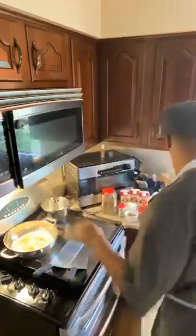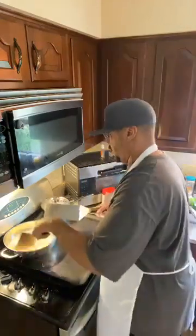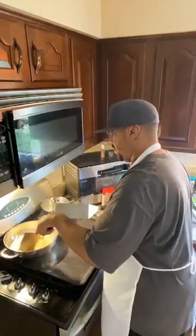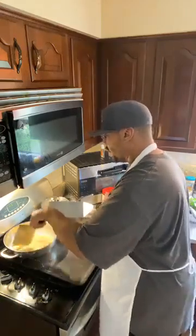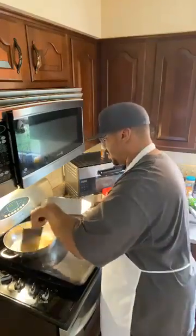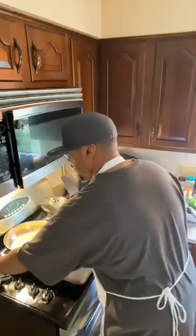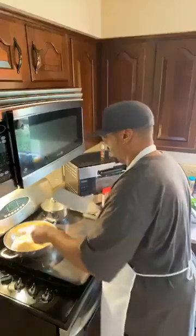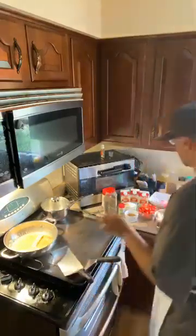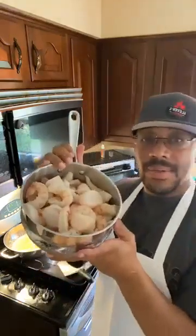Looking good. I'm happy because it looks like it's not too hot, which is a good thing. So let the garlic and the butter cook down. It smells so good. Oh my goodness. I'm actually going to turn the heat up a little bit to get this nice and hot and searing.